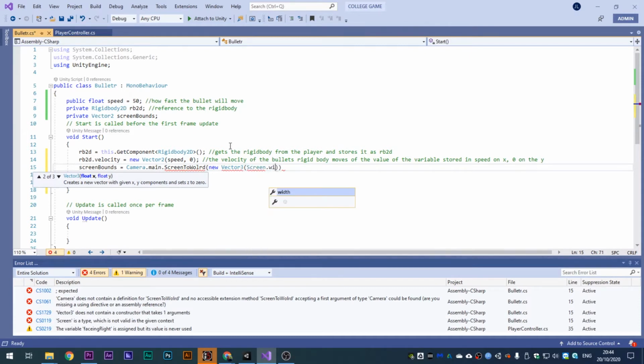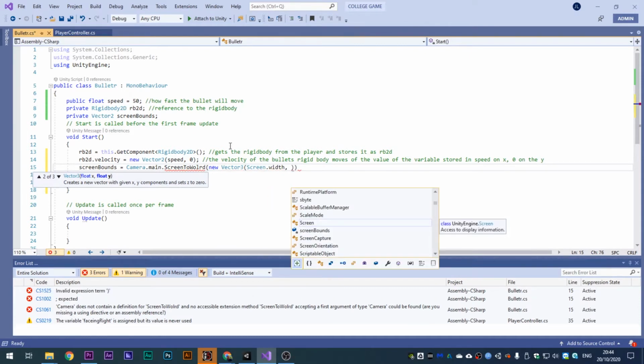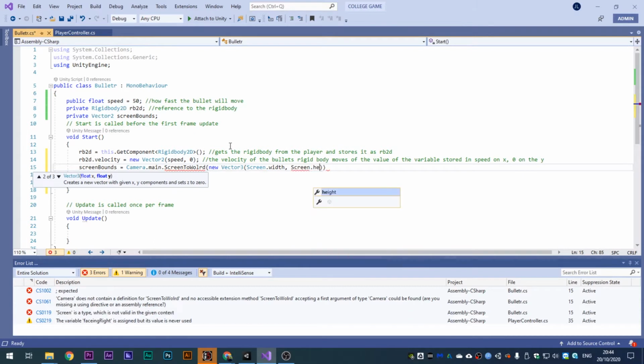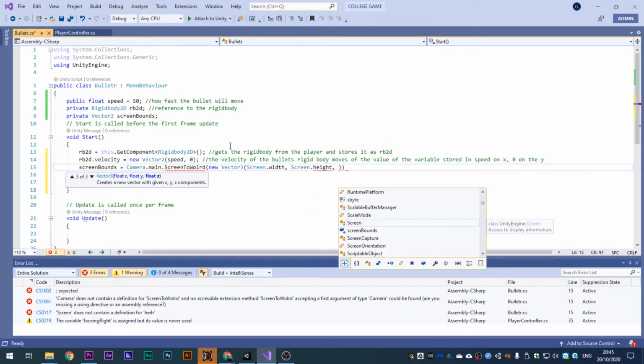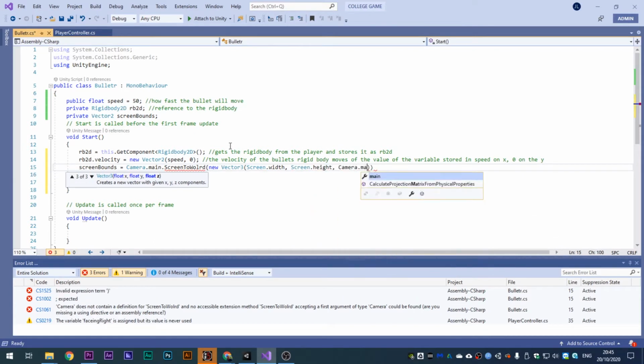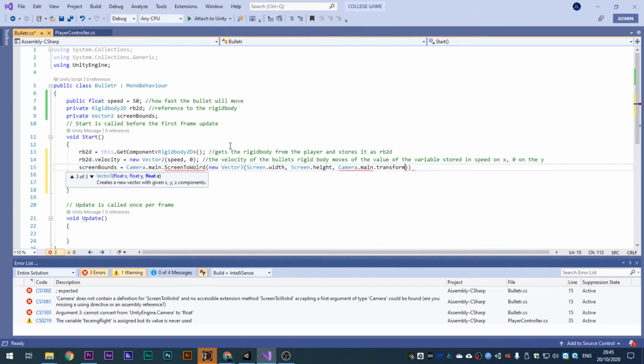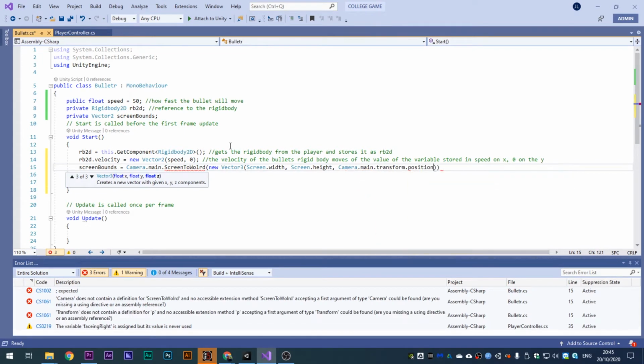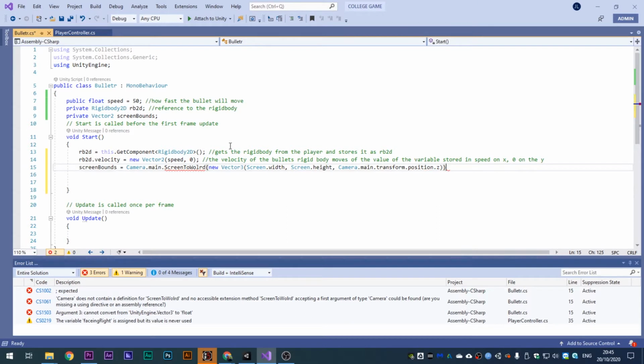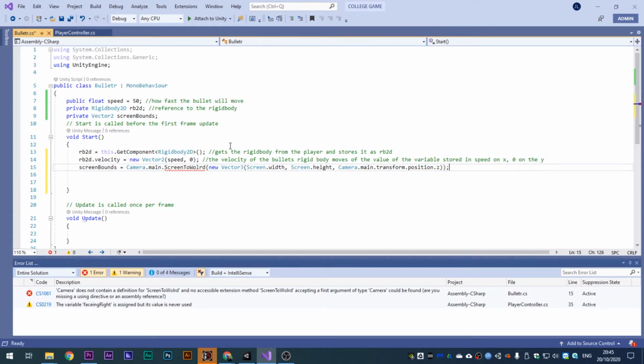Screen.width, comma, Screen.height, comma, and Camera.main.transform.position.z, semicolon to end.